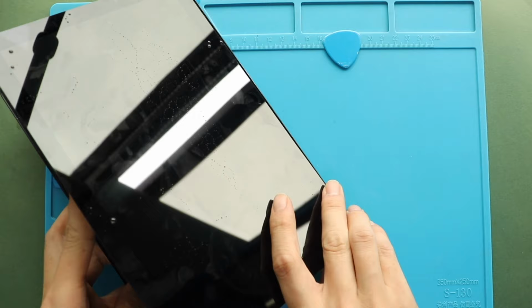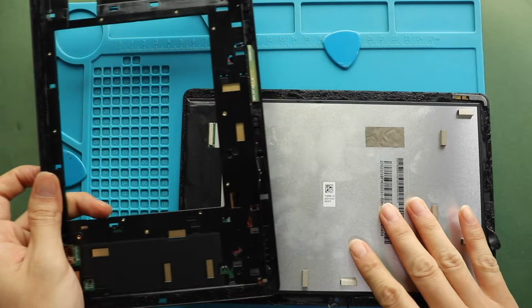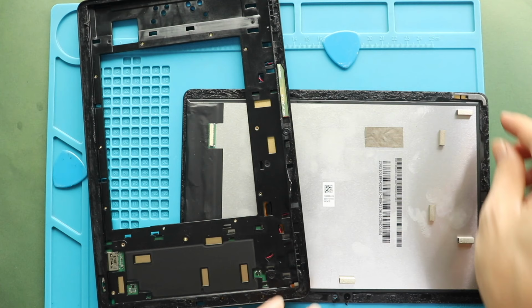Next, take out the broken screen from the frame. Next, remove the attached board piece from the screen unit and then secure it on the frame.